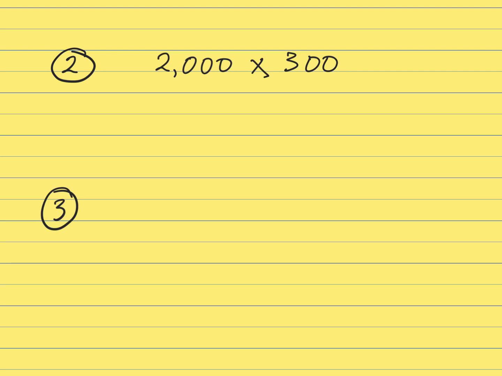Okay, in number 4, it says a publisher prints 1,912 copies of a book in each print run. If they print 305 runs, the manager wants to know about how many, so you're going to estimate. You can just round this to 2,000 times 300, and you can estimate about how many books the publisher can tell the manager that he will be printing.